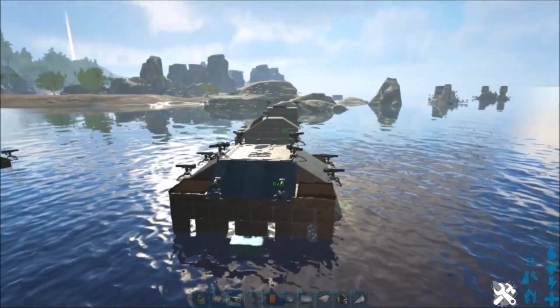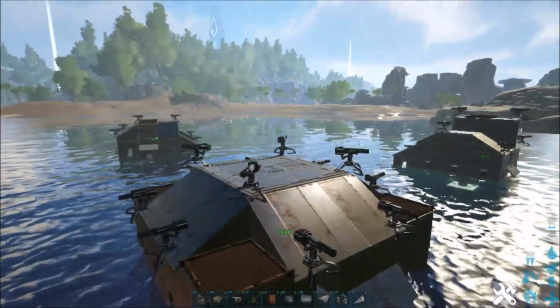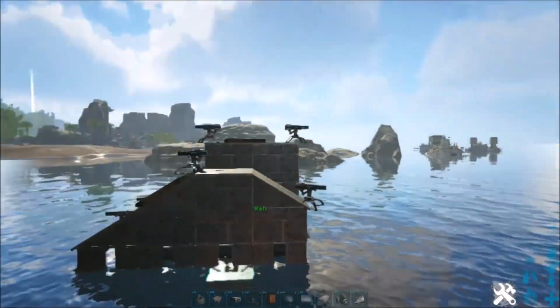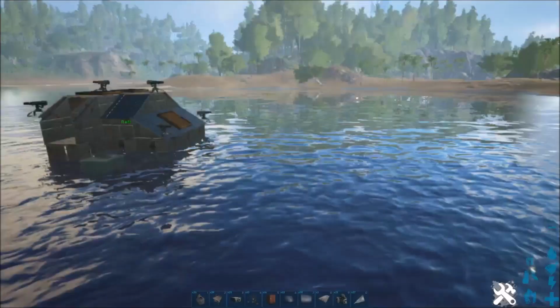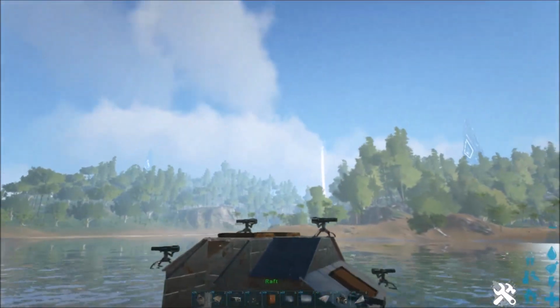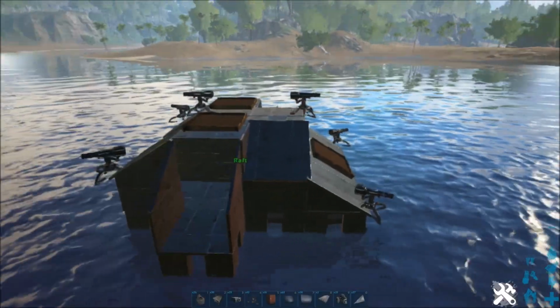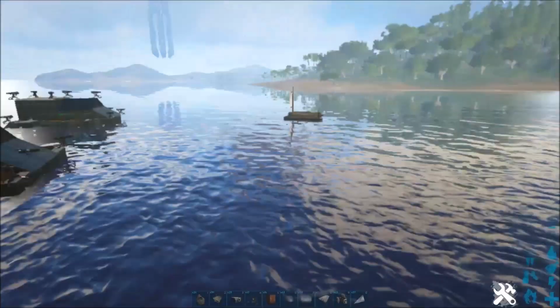Regular rafts. These are all regular rafts here. I've got this little round one. I've got this little kind of boxy looking death head thing. Carries a Toronto. I got this thing. This was kind of a make off the light carrier, only for a regular raft.